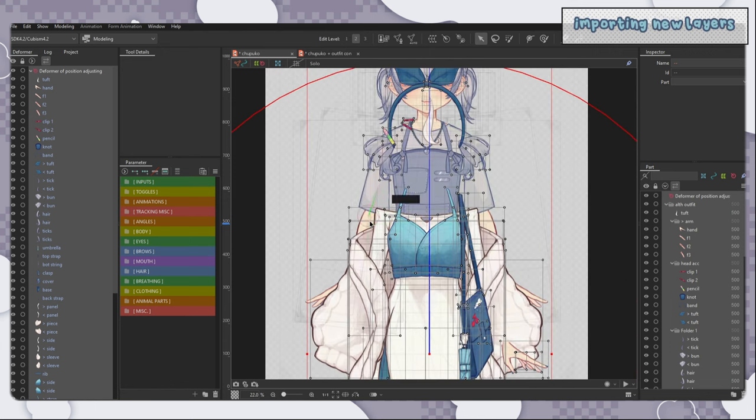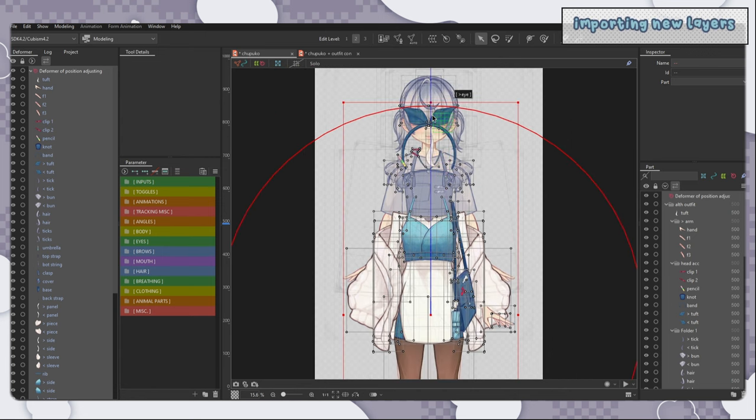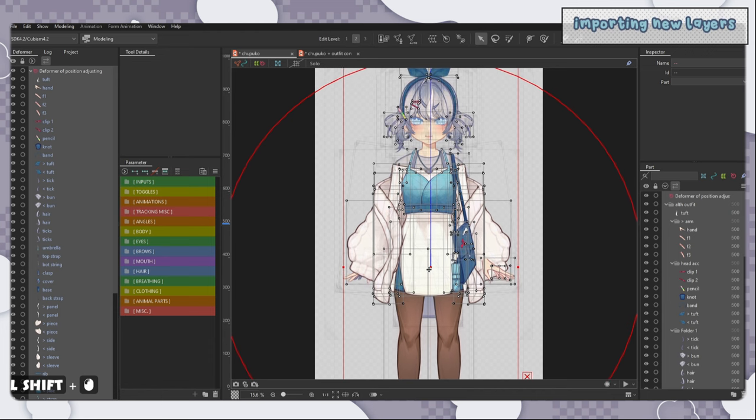Most of the time, your outfit will align perfectly with your model if you use the same PSD and didn't change the size or anything. I had to change the size of my PSD because my new accessories are a little taller than my canvas. So I just gotta hit Shift and click and drag this until everything matches up. So let me just figure that out.